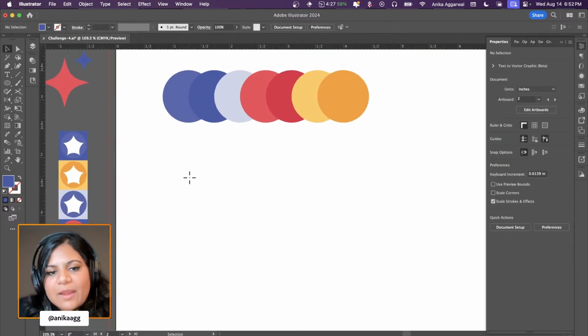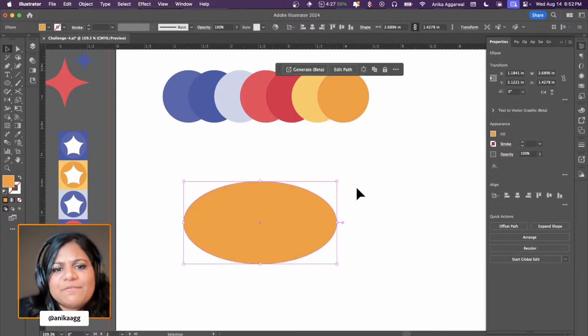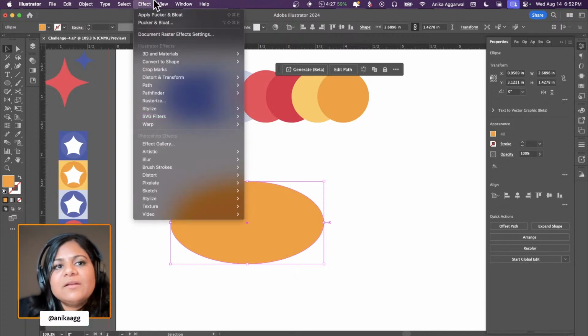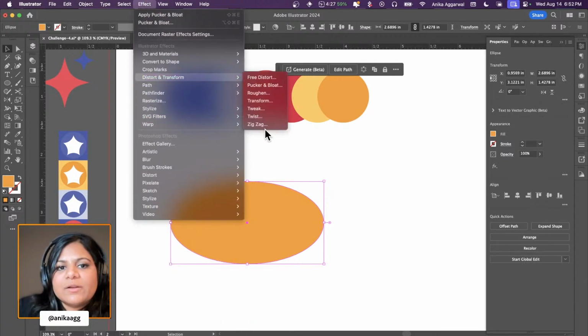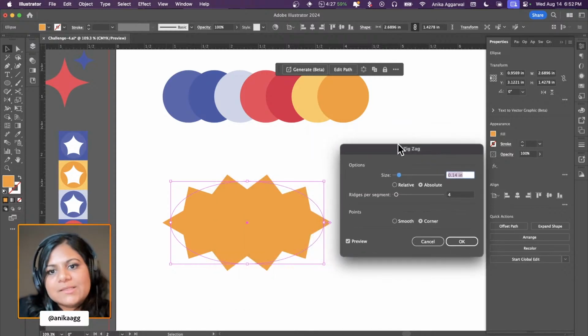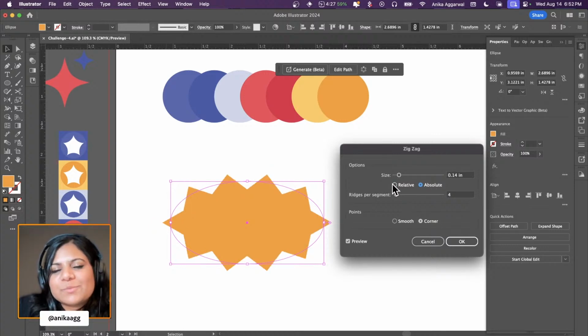And the last thing that I want to do is use that ellipse tool again, and just as an example for headings and stuff, I can go ahead and give it a zigzag effect. So again, select your shape, go to effect, and then distort and transform, and then click on zigzag. There are multiple ways that you can create this design asset. You can make it relative or absolute over here. Just because I want to overlay this with text, I'm going to keep it absolute and then maybe even decrease the size a little bit.